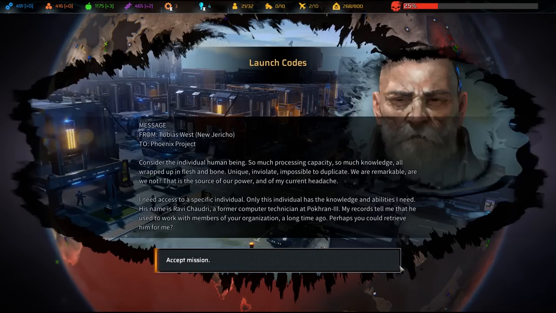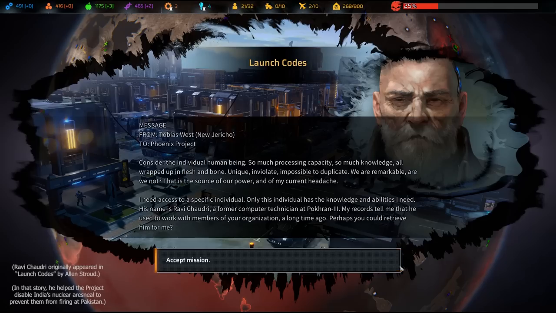Consider the individual human being. So much processing capacity, so much knowledge, all wrapped up in flesh and bone. Unique, inviolate, impossible to duplicate. We are remarkable, are we not? That is the source of our power, and of my current headache. I need access to a specific individual. Only this individual has the knowledge and abilities I need. His name is Ravi Chowdhury, a former computer technician at Pokhran 3. My records tell me that he used to work with members of your organization a long time ago. Perhaps you could retrieve him for me.